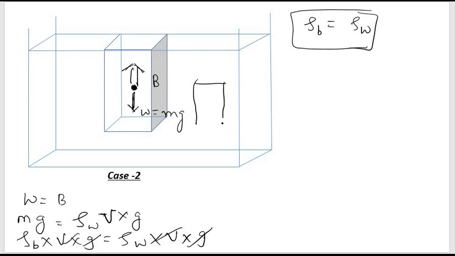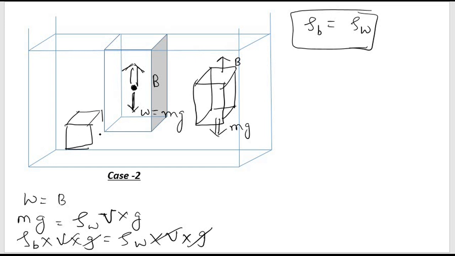So this may also be possible, that the entire cube is resting over here inside the liquid, because at any point the upward force, that is the buoyant force, is going to cancel the downward force, that is weight. So this cuboid can be placed anywhere inside the liquid in equilibrium. You can also apply force and put it over here, and then you can remove the force, but nothing is going to happen. This cuboid is going to stay over here too, because the buoyant force and weight are balanced, right? So the peculiarity of this particular case is this cuboid can remain anywhere inside the liquid in equilibrium, right? But this is also called sinking, guys.